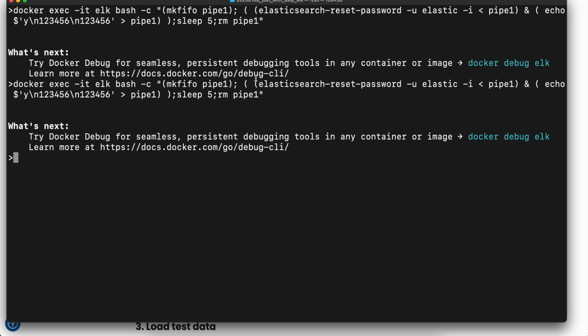Okay, let's run curl -X GET -k https://localhost, the default port, _cluster/health?pretty.